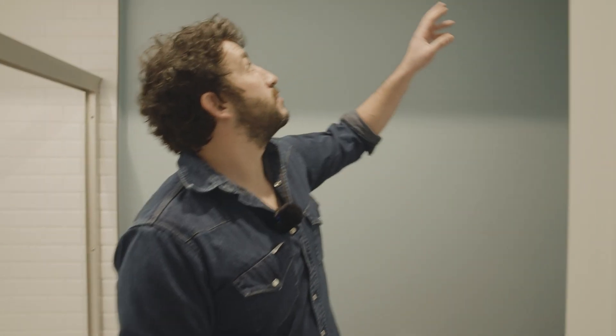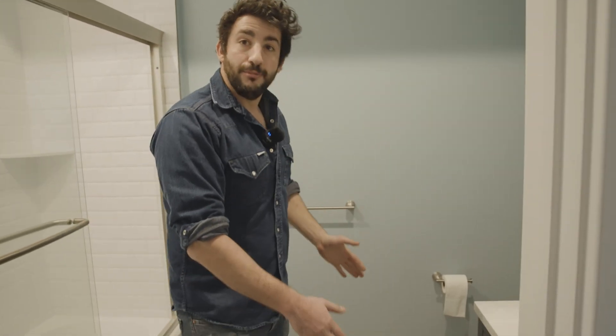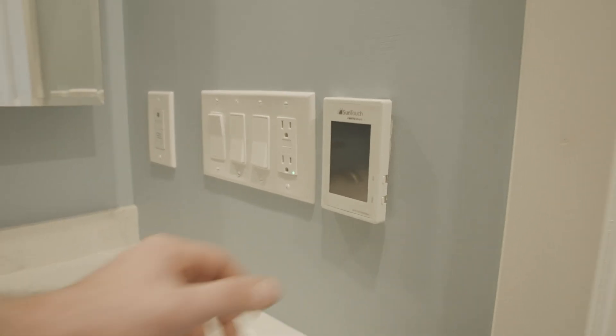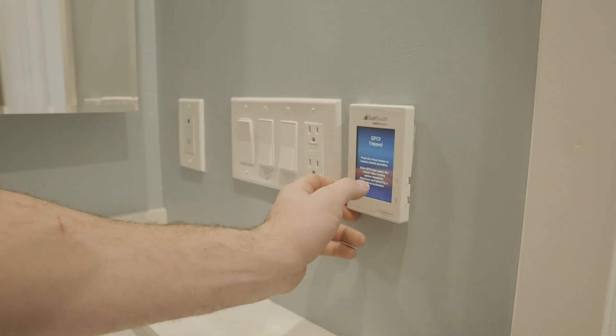The bathroom — we had some fun with the tile and colors. Everything will be cleaned by a third-party service before tenants move in. Since we're using heat pump mini splits, for about $400 more we installed a radiant heat floor system. In summer, tiled rooms don't typically get that hot anyway, and with our great insulation package and HRV return pulling air from the rest of the house, we're not worried about it going outside the comfort zone. The heated floor is on a programmable thermostat — so in winter it turns on at 6 a.m. and off at 9 a.m., so you wake up with warm floors.